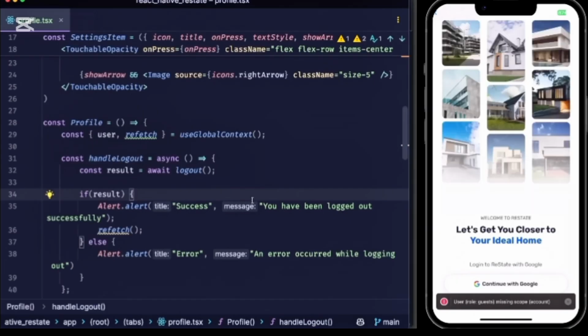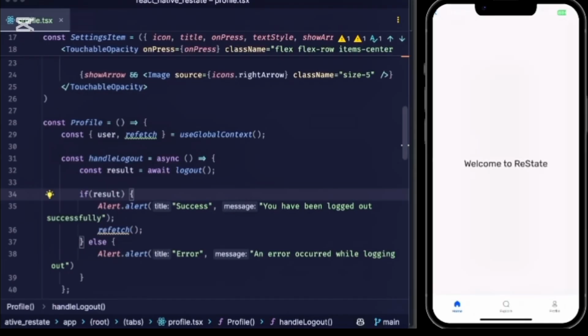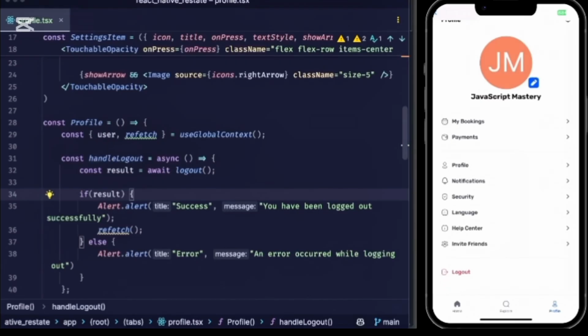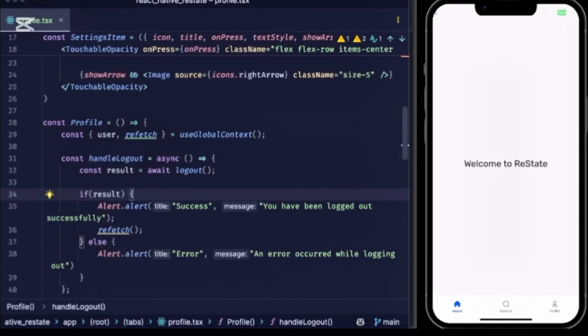Perfect, that works as expected. We'll deal with this little error message later on once we dive into the role and scope system. For now, I will dismiss it and I will sign in once again to test out the login. And there we go, I have been redirected to the home screen and we can now move between home, explore, and profile. Great. Of course, the next big thing is to implement the page that we get redirected to right after we log in, and that is the home page. So let's do that.